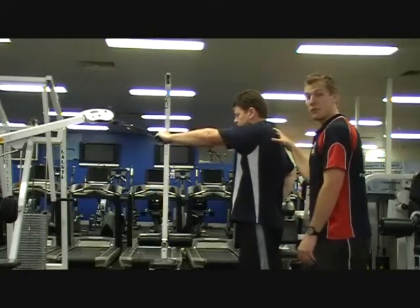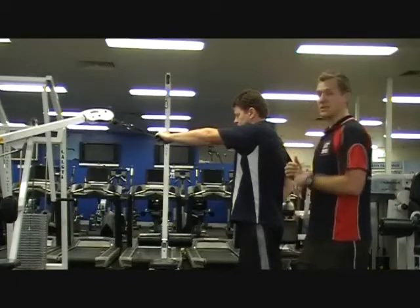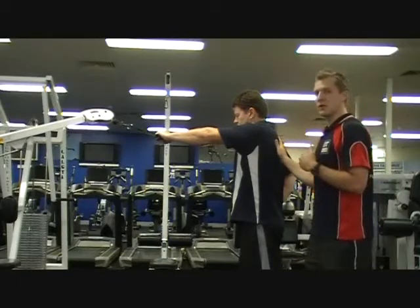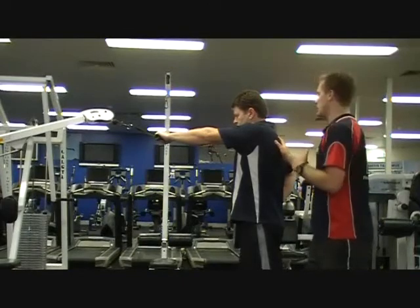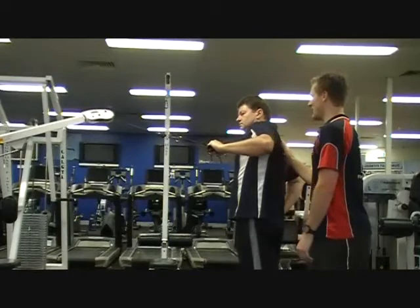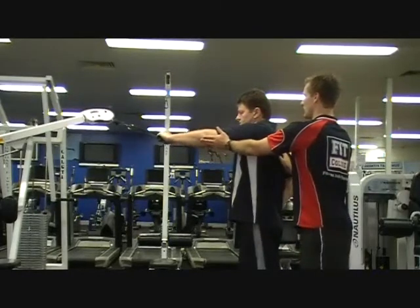To get a more forward contraction, we can add some small rotation. So as he pulls back toward the end of the contraction, he can slightly rotate his body towards the pulling arm. So pulling back, initiate. Good. Stop. Go all the way out. All the way out.